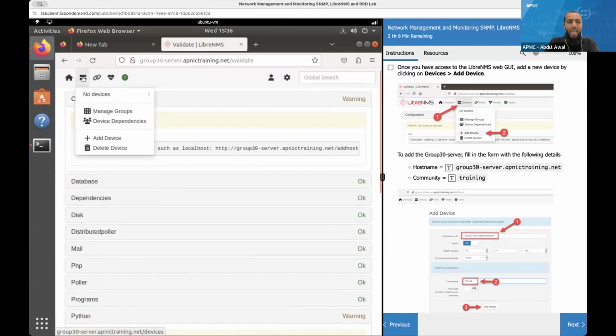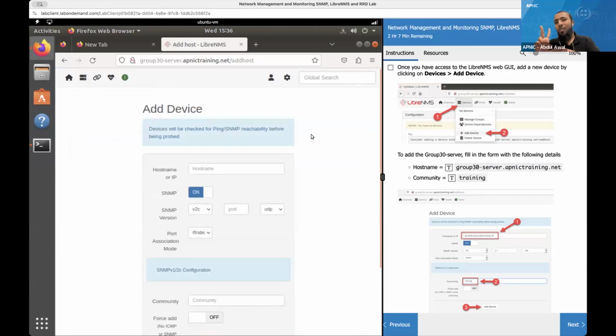Let's go and add a device. So if you go to that top left menu, the second option is the device option. So there is a device option, there is no device, right? At the last part, there is an add icon, plus icon, so add device. Remember, we have two devices configured with SNMP, the server itself and the Cisco router. So I'm going to first add my server, okay?